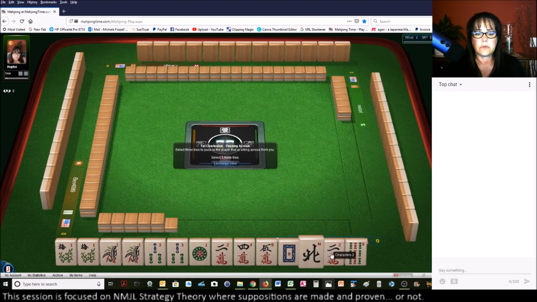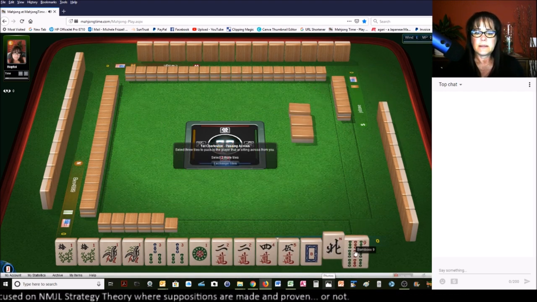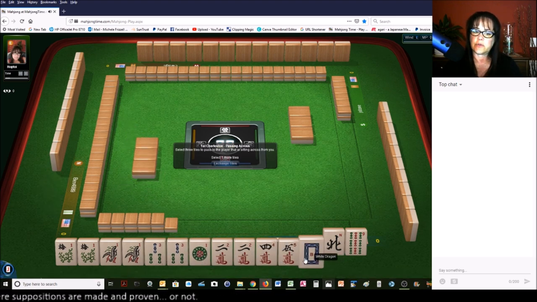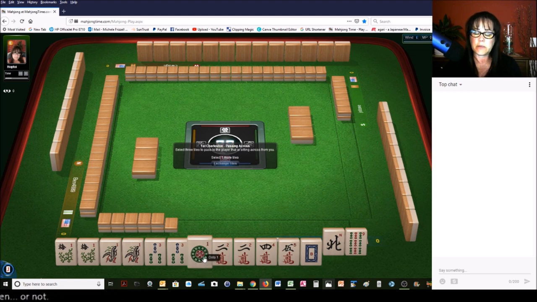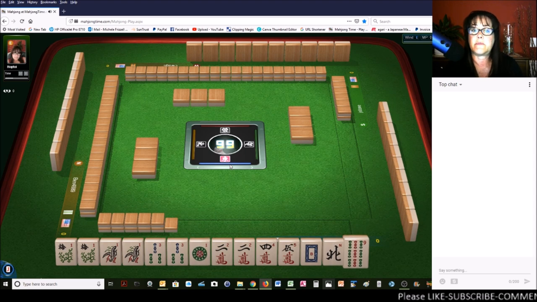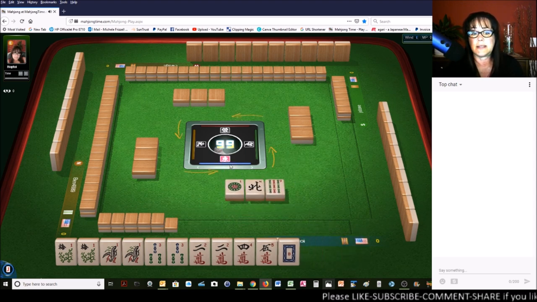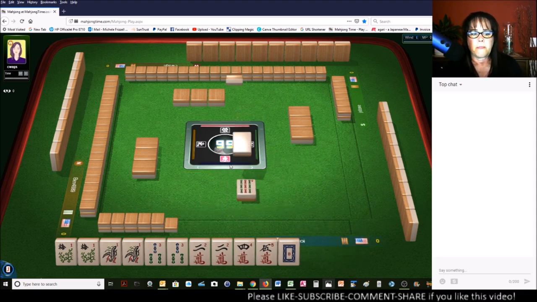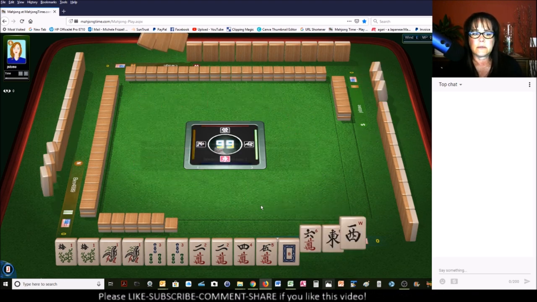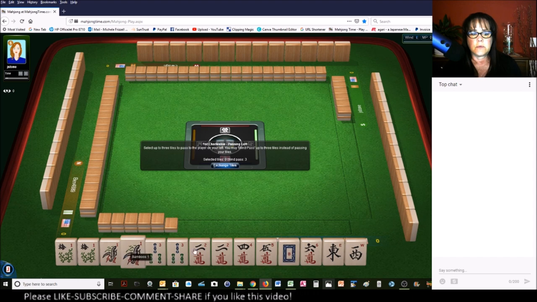Okay, we got a 2. Let's do north 9 and focus on 1, 2, 3, 1, 2, 3, maybe knitted. I think we could probably give up the 1, and that would be a pretty safe pass. 1, north, 9. Okay, we don't need any of these.